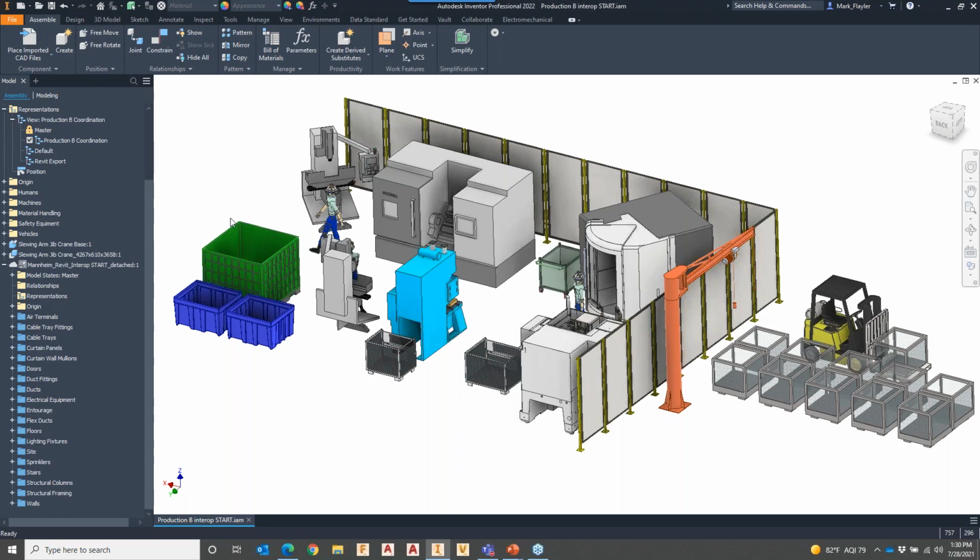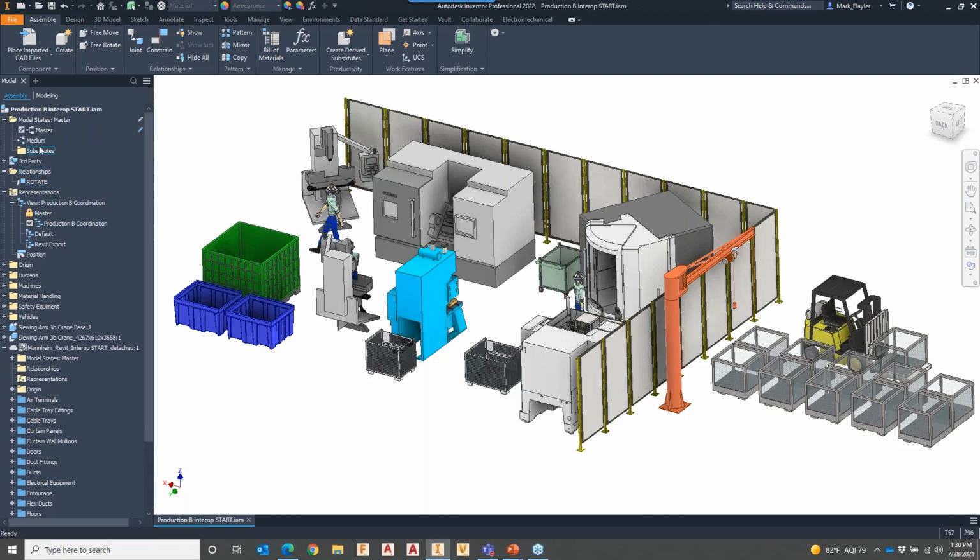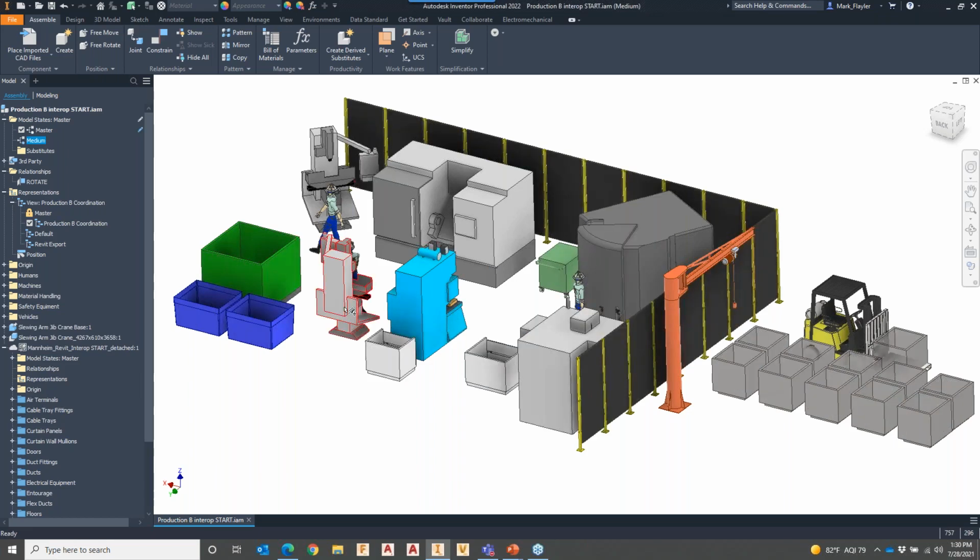So what I've done is I've created a model state called medium. Now, when I switch over to medium, it's kind of like a level of detail where I'm simplifying things. Model states have a lot of power and functionality, but this is what I call a legacy feature of what model states can do, something level of detail always did, where you can simplify things down. Now, I might even have a little web conference with Brian and say, hey, Brian, does this look good to you? Does this look simplified enough for what you're going to use? Yeah, it looks great. Yeah, fantastic. Thanks, Brian. We'll talk to you later.